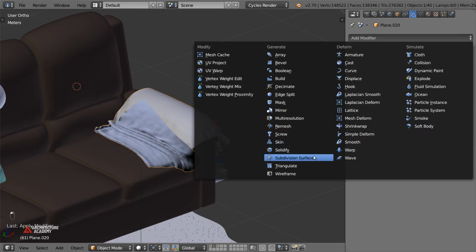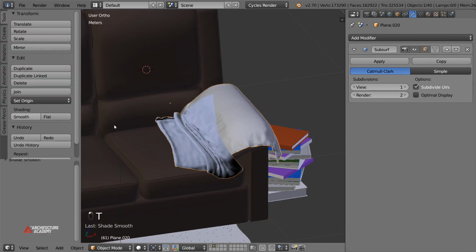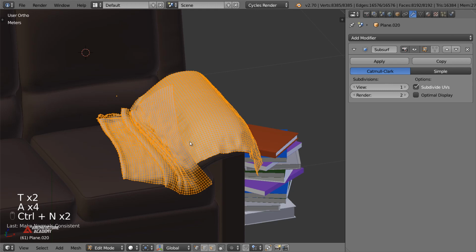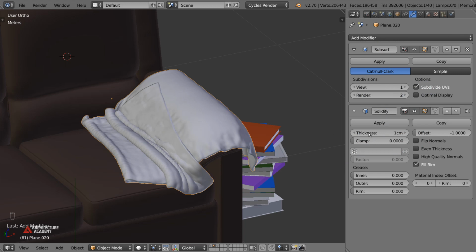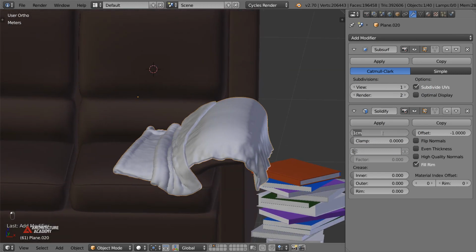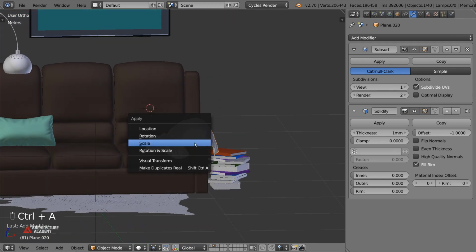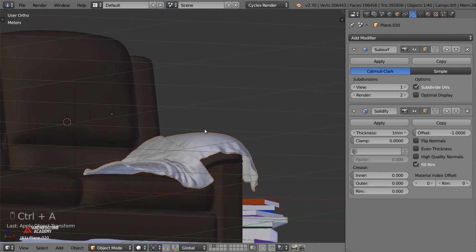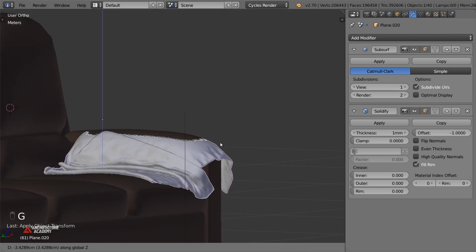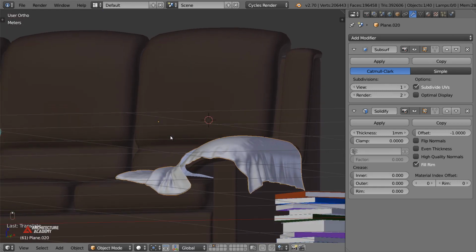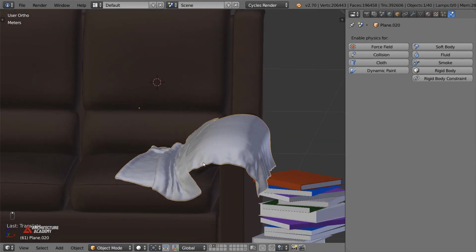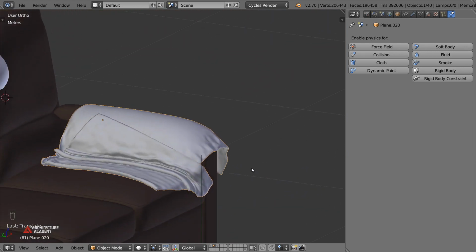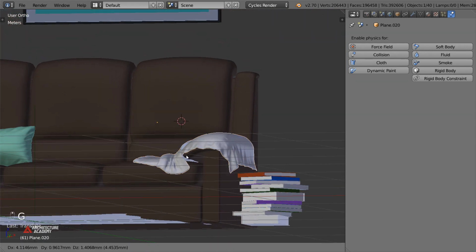Cool. Now we can apply a subsurf to that to make it look a little bit crisper. Turn on smooth shading and recalculate those normals. The other thing we need to do is add a solidify modifier, because it's basically double-sided. So let's go 1 millimeter like that and apply the scale. Now you can see there's a huge gap between where it thinks it's touching the couch and where it actually is. And that's because of that huge value that we gave the self collision. But if you don't do that, then you get intersecting parts. It's a downside of the cloth simulator. It's not so good at the collision side of things.